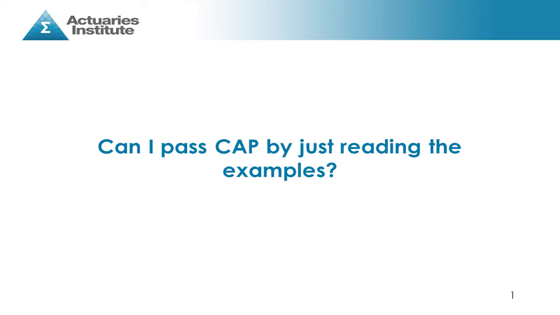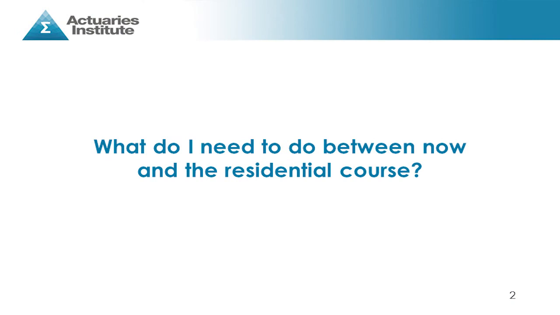So David, can I pass CAP by just reading the examples you show us during the residential program? That would be very difficult to pass CAP doing that. The best way to pass CAP is to actually do as many of the past examination questions as you can possibly fit in. So what do I really need to be doing between now and the residential course? The best thing to be doing between now and the residential course is work through the example on banking and investment that I will give you the perfect contextualisation when in sessions C and D, but work through them beforehand and then start to have a look at some past examination questions and some past post-course assignments and actually start to do some contextualisation with them. Don't attempt to do the analyses and so on, but do some of the contextualisation. You will need to prepare some notes beforehand on each of the cases that you're going to do at the residential.